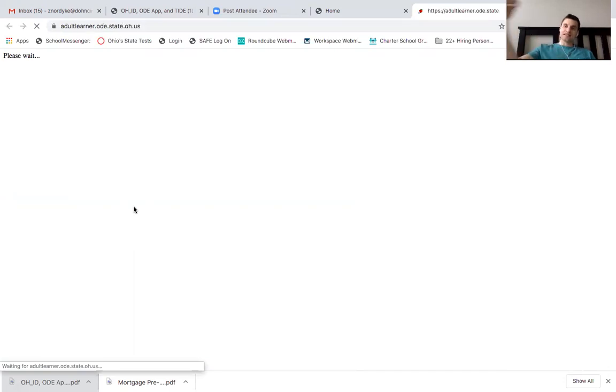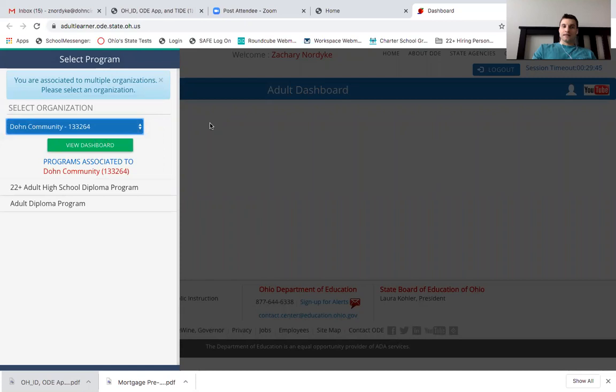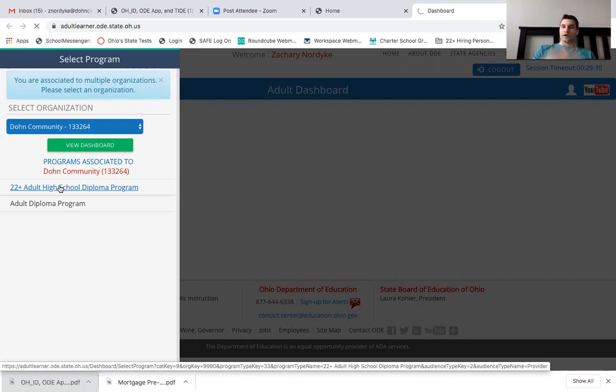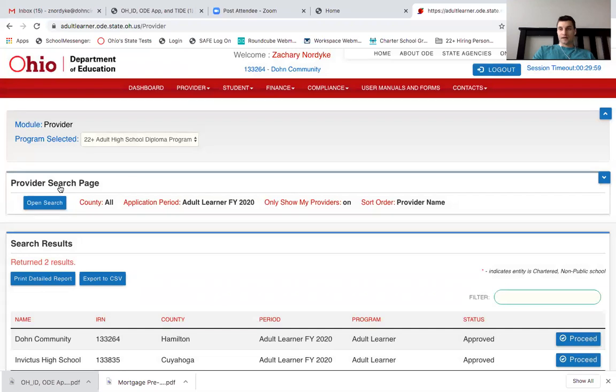When you get past the dashboard and you're on this particular page where you select program, by default previous to the winter break, it was just Don and you chose the program. Now it can be Don or Invictus. Let's say we're going to choose Don. Then it's the same old steps. It's choosing the 22 plus program, and then everything is identical from there. We'll let it load up. Nothing is different. But the overall difference is you have to choose whether you're going into my profile and working on a Don student or working on an Invictus student.